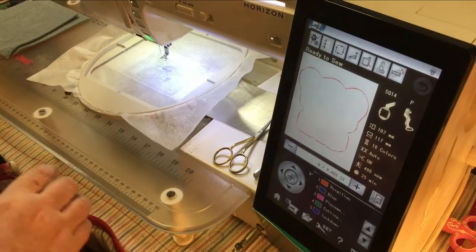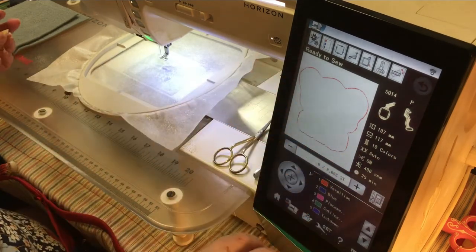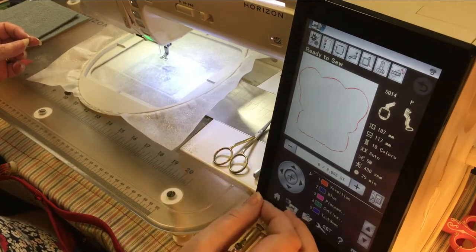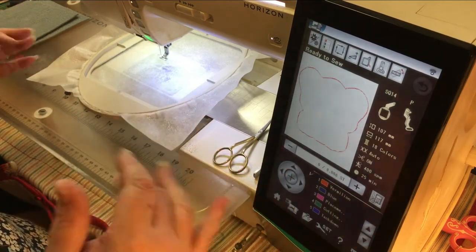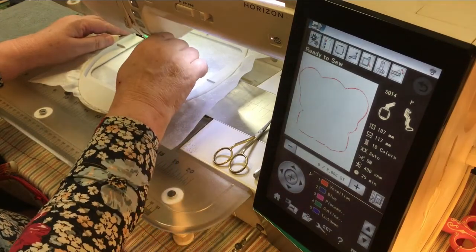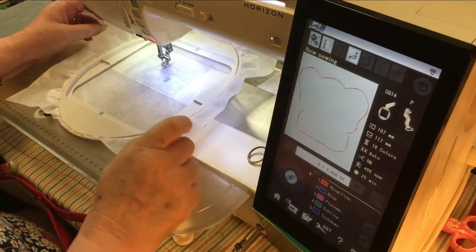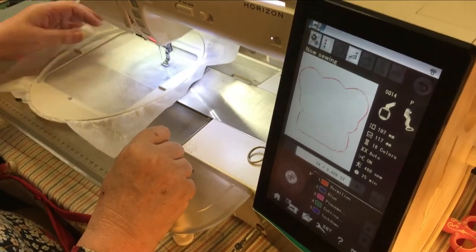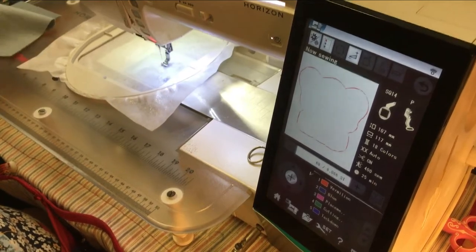So the first thing, I'm doing it all in grey at the moment until I need to change colours. You have to regard that everything we do is our colour stops, okay? But it's going to be all grey at the moment until I get to the eyes and what have you. So I'm going to press start, and it's going to do the very first line, this outline, which is going to show me the placement line in my hoop to put down my fleece.